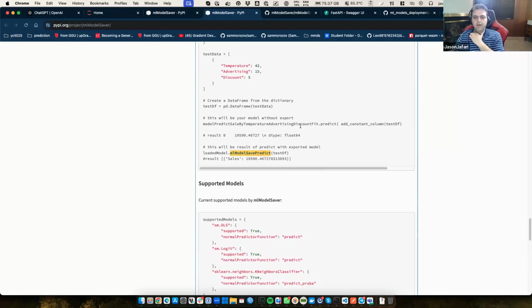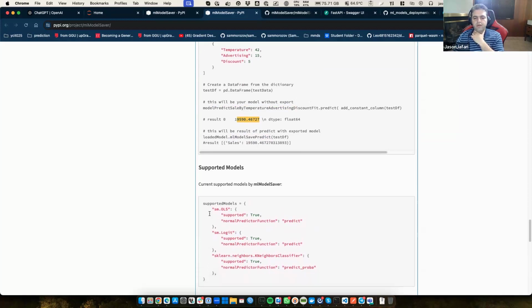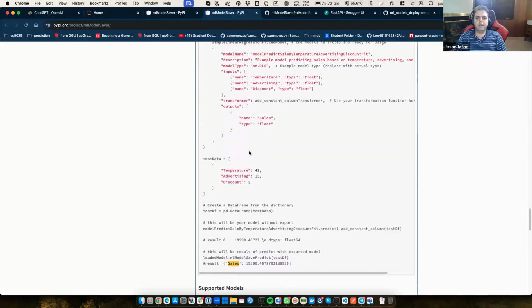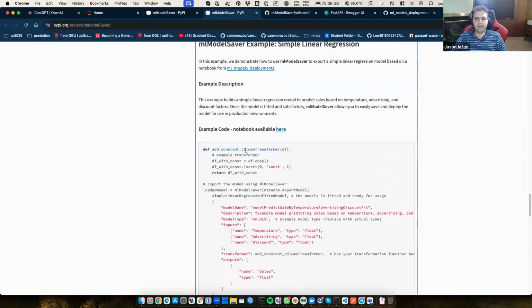And as you see, if I just use the normal predict, it returns only a value, and I have no idea what that value was. But the beauty of that configuration for my model is, if you call that model with the same data frame, it will return the same value for you, but it will specify the name of the dependent attribute that you are looking for. So that's it. And I believe I explained most of the things.